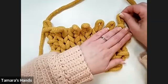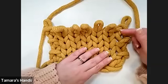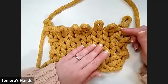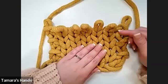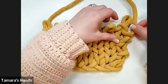So now it is time to do our bind off. Again, we want to work from right to left, and we're going to be pulling these loops up about 2 inches tall. So same thing we've been doing, but we've got an extra step.